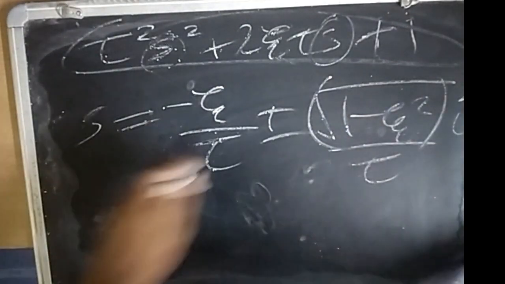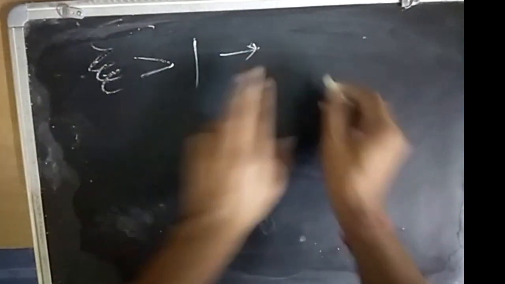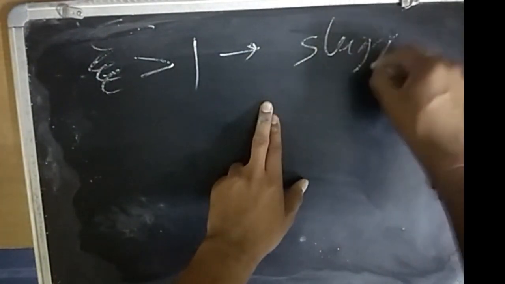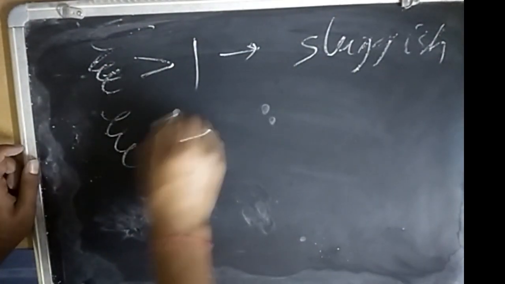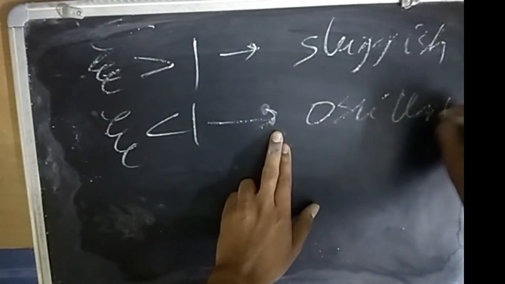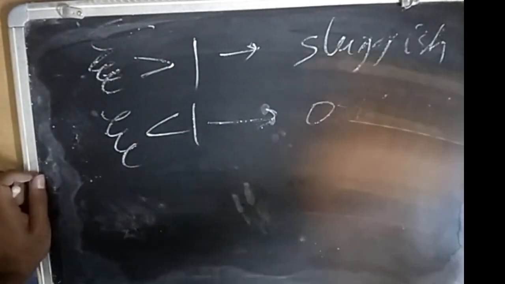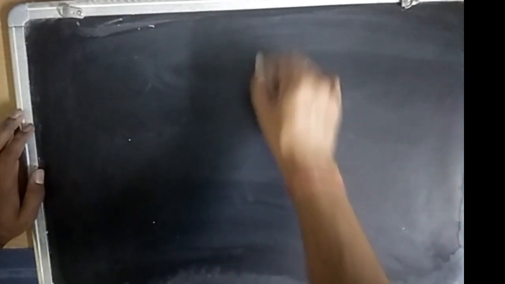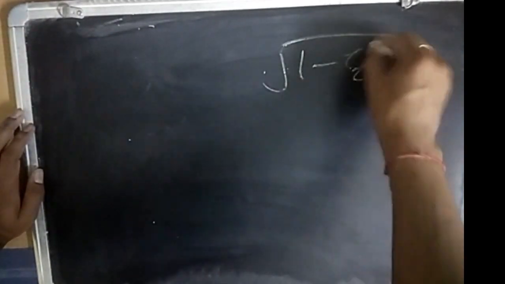So for this we have 3 important things to know. Zeta greater than 1 means overdamped, that means there will be sluggishness, while zeta less than 1 means there will be oscillations, so it would be oscillatory. Sluggish and oscillatory, while all of these are bounded. You can check at time equal to infinity whether there is some finite value, using the final value theorem. So the omega that we see here, this S I have written, and the imaginary part was this.